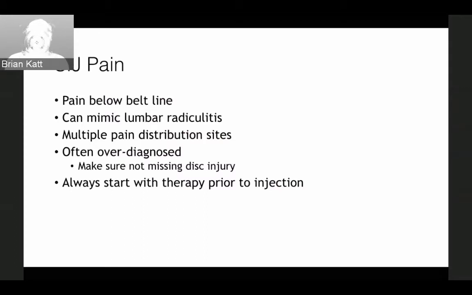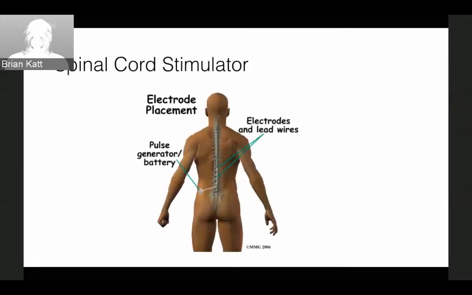And for SI joint pain, a lot of times I'm basically looking at therapy before I'm even considering injecting the joint. And there are some people that are more prone to having SI joint pain. So patients who've had lower lumbar spinal fusions, you're now putting a lot of forces through the SI joint. So the patients who've had like the L5-S1 PSIF or the L4 through S1 PSIF, those are patients who legitimately could get SI joint pain and could actually benefit from treatment for that. But again, always start with therapy.